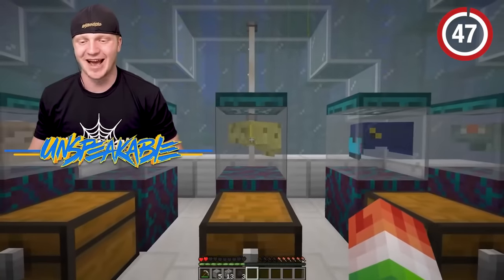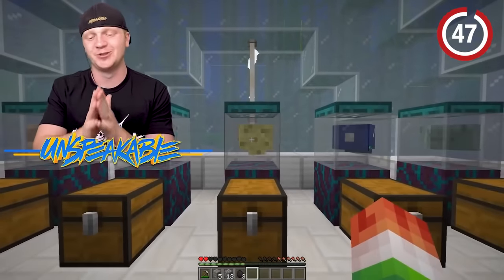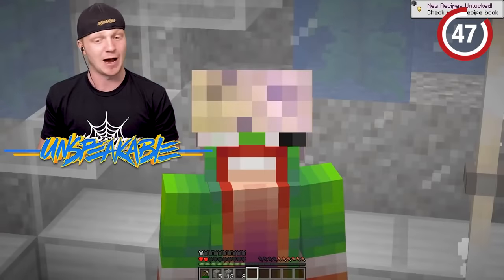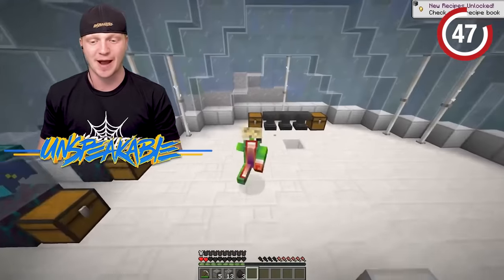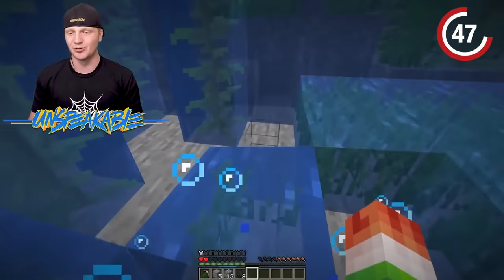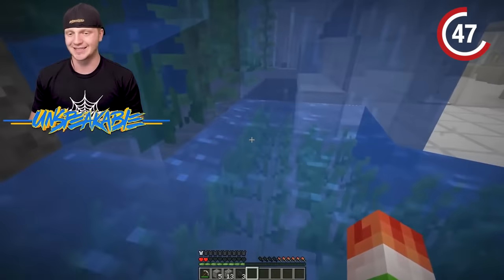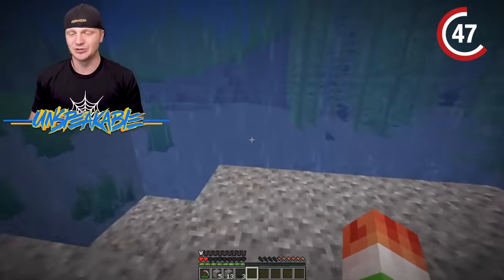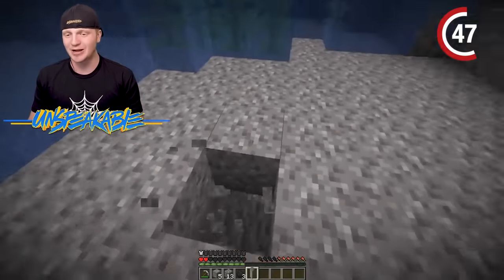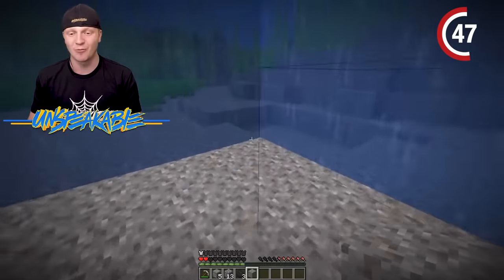This next helmet I'm gonna show you guys basically looks like a sponge, and I want you to try and guess what it does. We are wearing a sponge. Wow, I look beautiful. Kind of look like I have a shower cap on. I'm looking nice. You guys guessed that the sponge removes the water around you. You are correct. This literally allows you to just walk freely on the ocean floor. You can mine blocks just like you would if you weren't in the water.